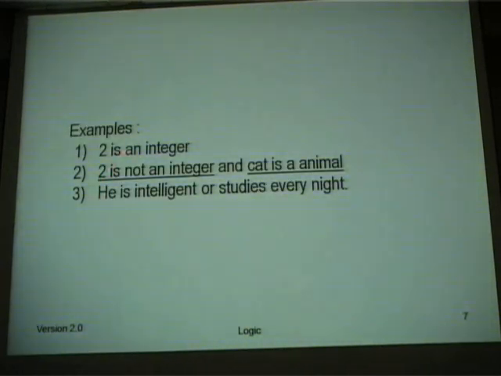For example, this is a primitive proposition. Now this is an example of a compound proposition. Why is this a compound proposition? It can be further divided into sub-statements. For example, this one you can subdivide into two primitive propositions. The truth value of a primitive proposition can be directly determined, but here you need to do some work. It is not straightforward, though sometimes you may be smart enough to quickly determine the truth value.